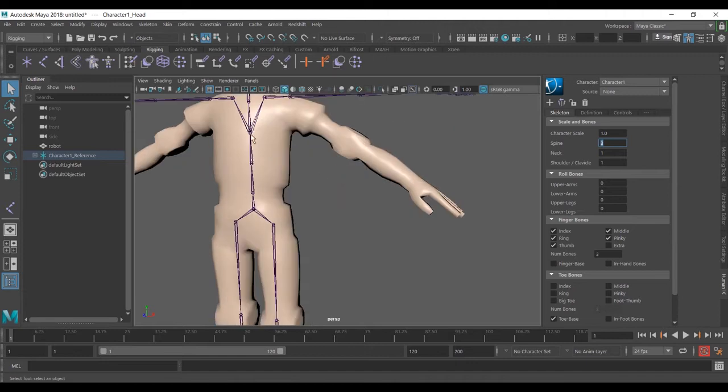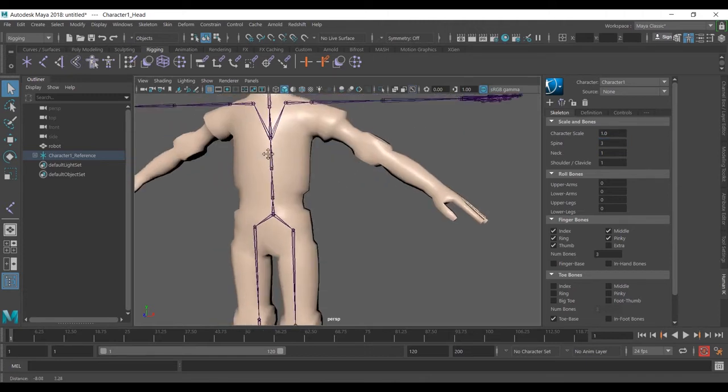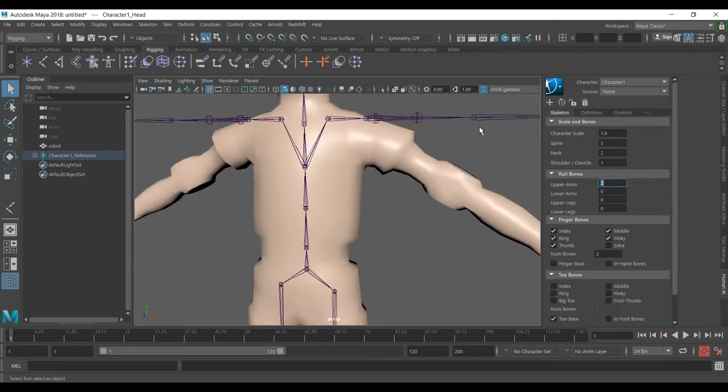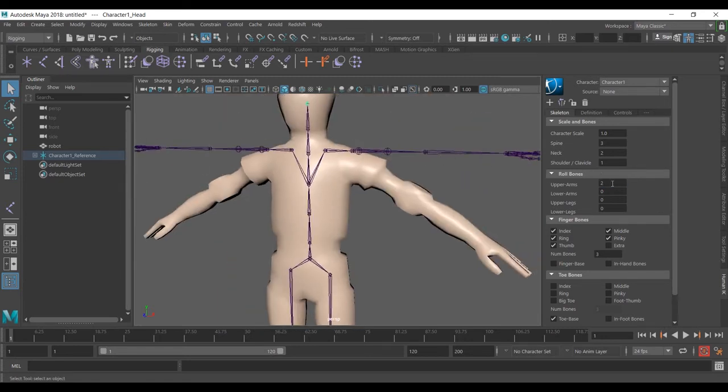The second thing, how many joints do you want to have for the spine? 3, 5, 4. 3 is good, and that is for the neck. I think 2 is better because you need to have one for the head and one for the neck, and there are kind of extra things you can put on the hand. So if I just do 2, you will see we're getting extra handles if you want to use them. Usually I don't use these things.